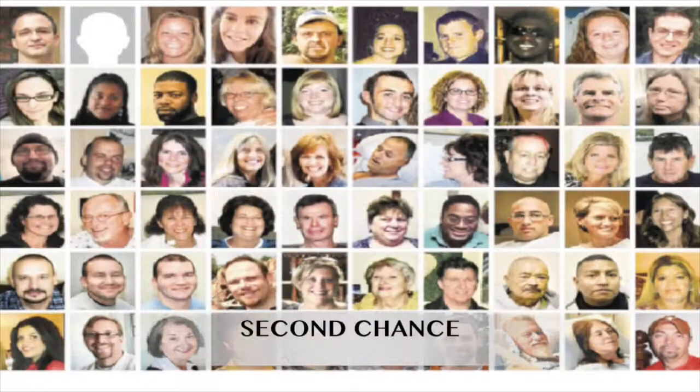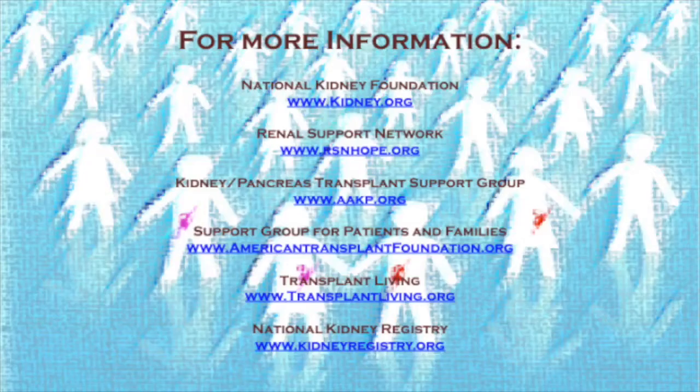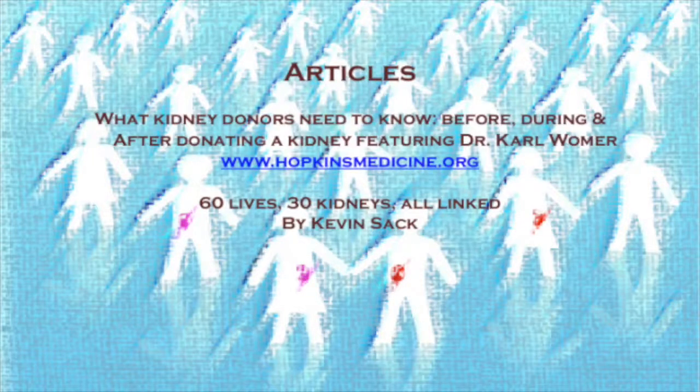Here are the faces of some people who were given a second chance in life by very generous organ donors. We encourage donations not just in goods, but if you can be a living kidney donor, and give life. For more information about donating and support groups, here is the list. National Kidney Foundation, Renal Support Group Network, Kidney Pancreas Transplant Support Group, Support Group for Kidney Transplant Patients and Families, Transplant Living, and some helpful articles.